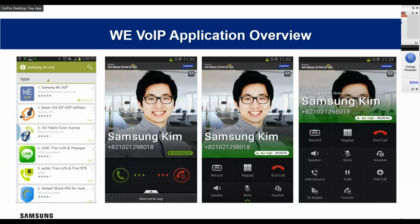Okay, so this is the VoIP application. You can download the VoIP application from the Android Play Store, or it's for SCME. It is also supported on iPhone. So on the Apple Store, you should be able to find the Samsung VoIP application. It is licensed as an extension on your SCME, so it does take up one of the licenses.